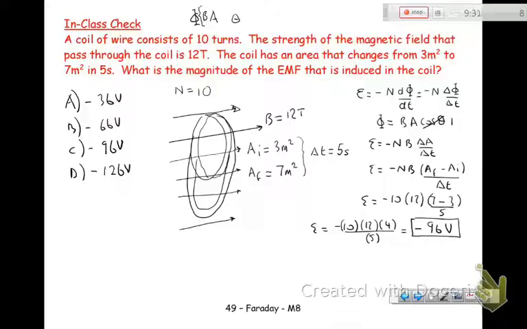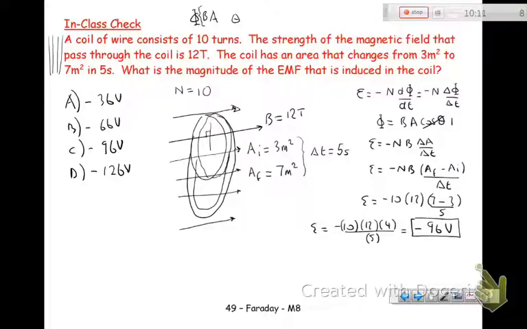And actually, what's bad about this question is that this works on the principle that my magnetic field is at 90 degrees to my area. I want my area vector and my magnetic field to be parallel for this to work, because I'm assuming a value of 1 here. And I didn't actually state that in this write-up, which is a poor write-up. So then I say, well, EMF is equal to minus n B dA by dt, because cos theta equals 1. And then it's A final minus A initial over delta t. And I go minus 10, 12, 7 minus 3 over 5. And the rest is just numbers.